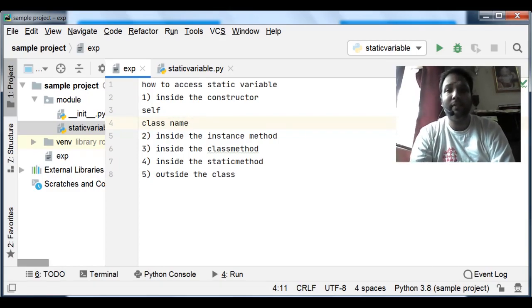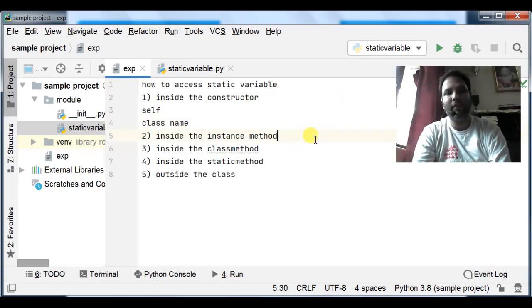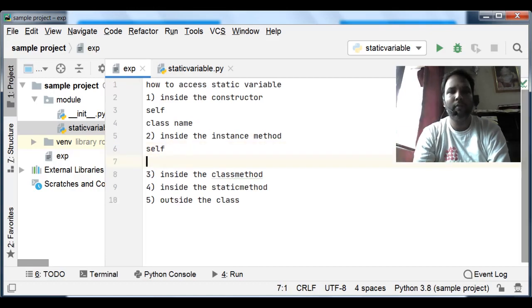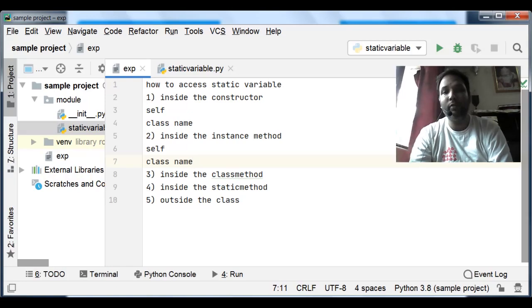In the same way, inside the instance method we can use self or the class name, but it is recommended to use the class name.